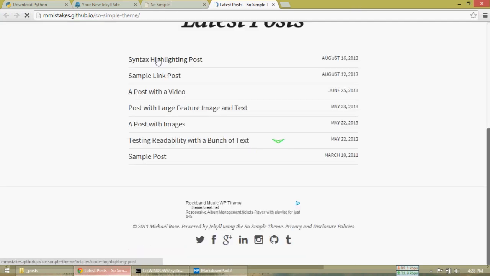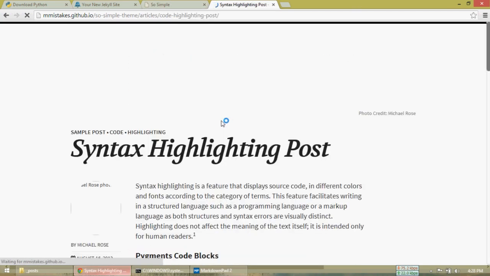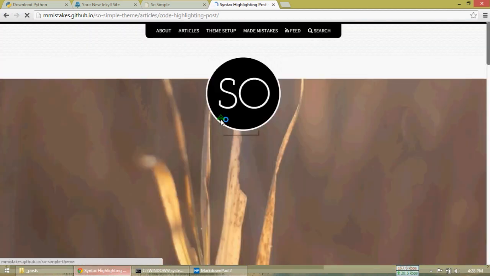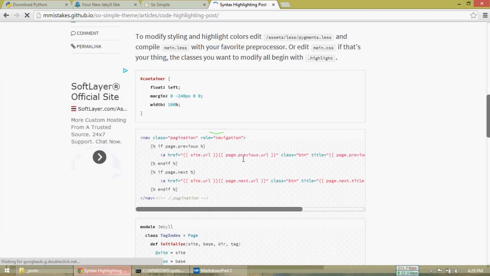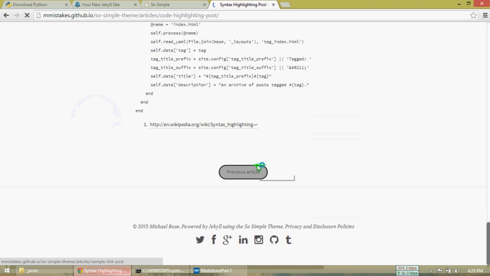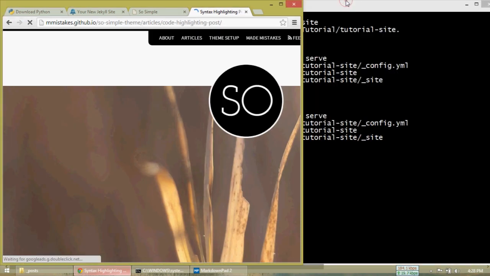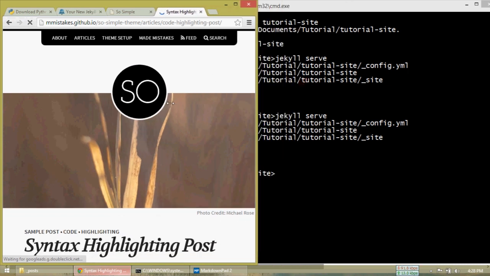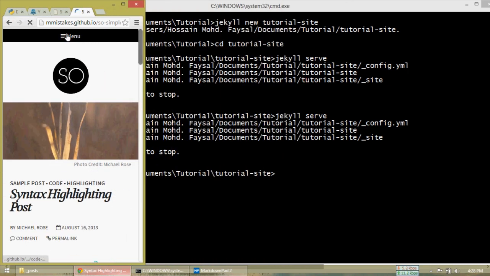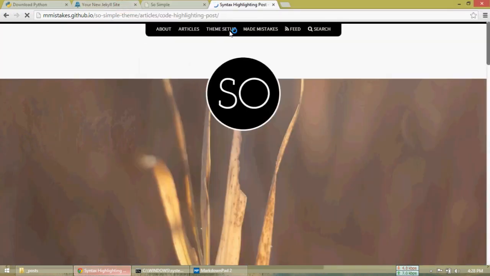So this is what it looks like. This post has syntax highlighting and everything in it, and it's responsive. The whole website is responsive, so if you're reading it from a mobile phone, the menu will look like this. It will come from the top.